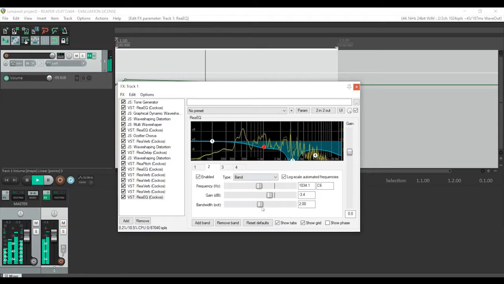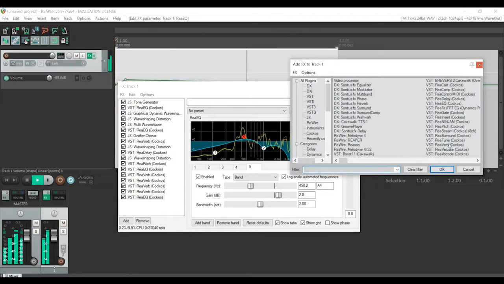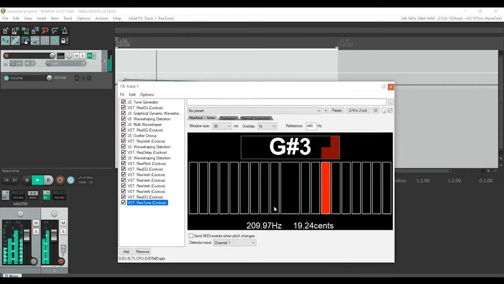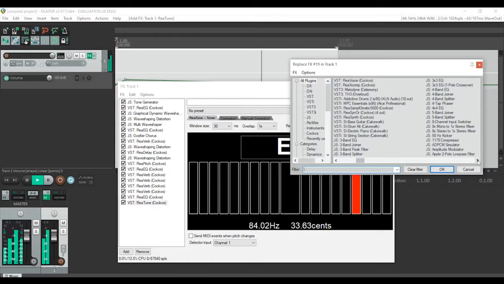Okay, so that's a bit of a problem. I can just EQ that out again. Coming right back in on that original frequency of 420 Hz, nice. Actually, let's give this a little bit of analysis in the retune. Okay, so it's having a lot of trouble figuring out what the original pitch is, which is good. That means we've got a nice, rich synth tone as opposed to the sine wave that we started with.